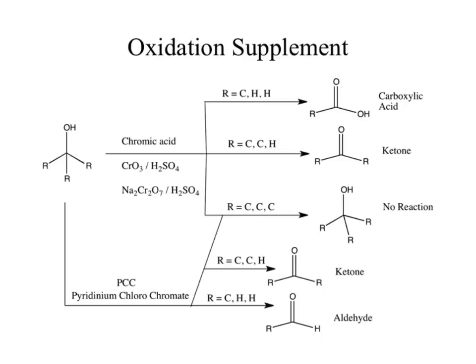So PCC doesn't oxidize as far. If you want an aldehyde, PCC is what you want. If you want a carboxylic acid, it's got to be chromic acid or permanganate, because those will fully oxidize and the PCC won't. If you want to stop at a ketone, pretty much any oxidizing agent is going to do that, because the ketone only has one oxidizable hydrogen. We can get away with any oxidizing agent because there's only one position that it can oxidize. After that, it's done for.